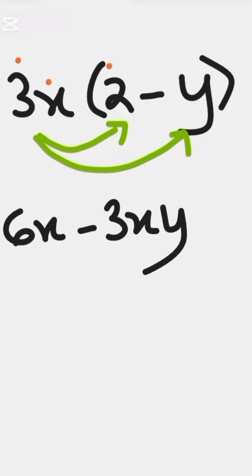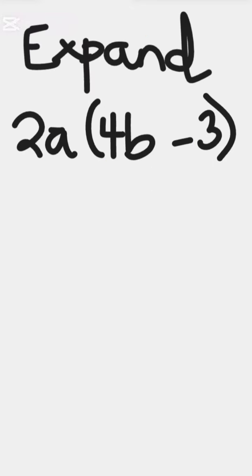Now note that in any algebraic expression, any variable that stands alone without any coefficient automatically has 1 in front of it. So the y you see there has 1, but it is usually not written. That is why we just had the y there. So 3 multiplying the 1 is what gave us the negative 3. Then the x multiplying the y is what we had as our xy.